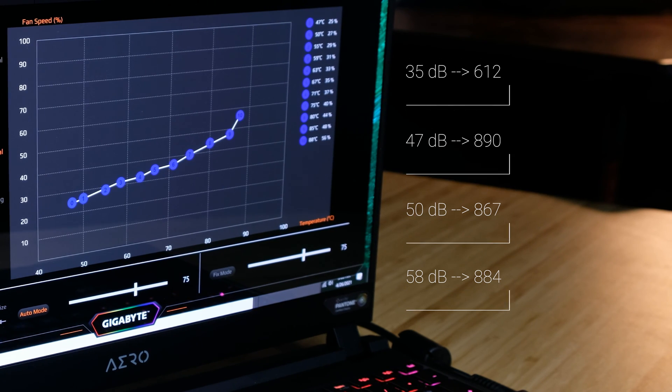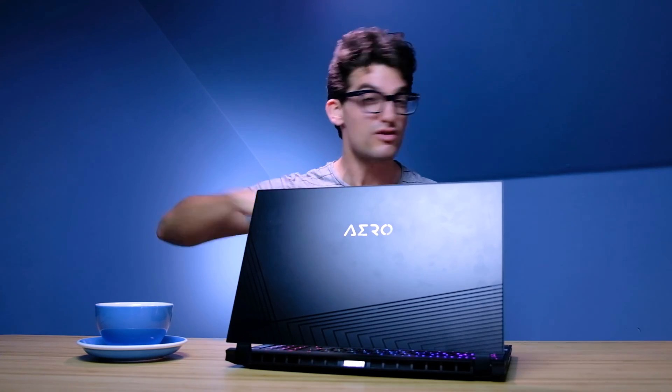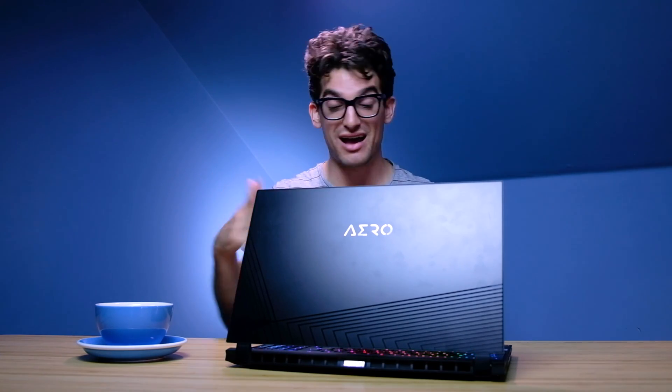Note that you can actually get the best performance out of this laptop on normal mode. So if you pick up this laptop and think you need the best performance, if you stick with normal mode, which will keep you at 47 decibels or below, you're going to get the best performance. You never even have to get the computer that loud — I think that's awesome.